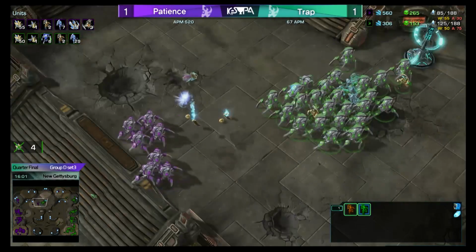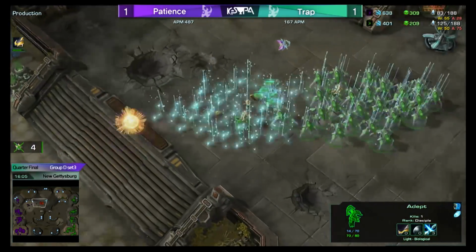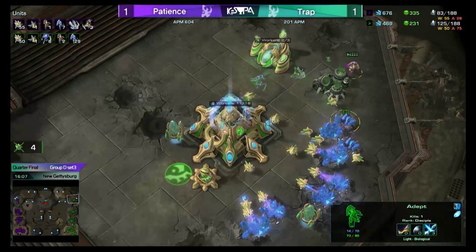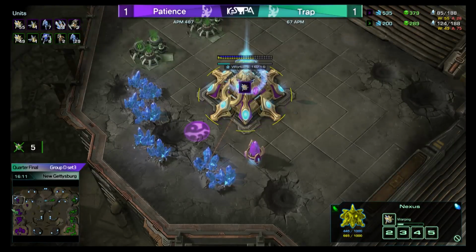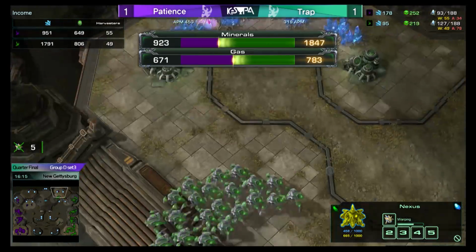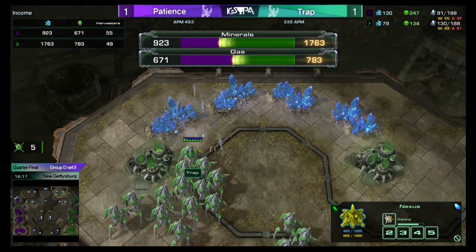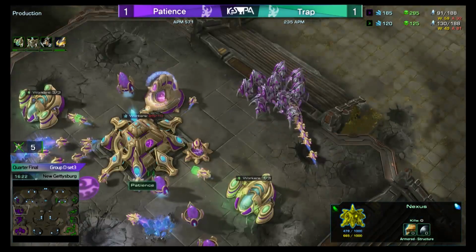Probes going back to mining. And maybe a Disruptor hit. Nope. Trap on the ball. He didn't react quickly enough, otherwise he would have blinked forward there, but he didn't know what was happening. He's also still trying to deal with that Adept that's killing a lot of probes. Patience is ahead in workers. He does have that fourth base up, but so does Trap. This Prism goes down, which means that's the end of this Adept harass.